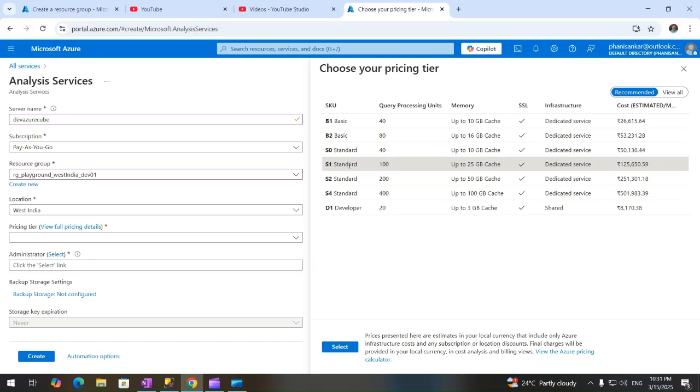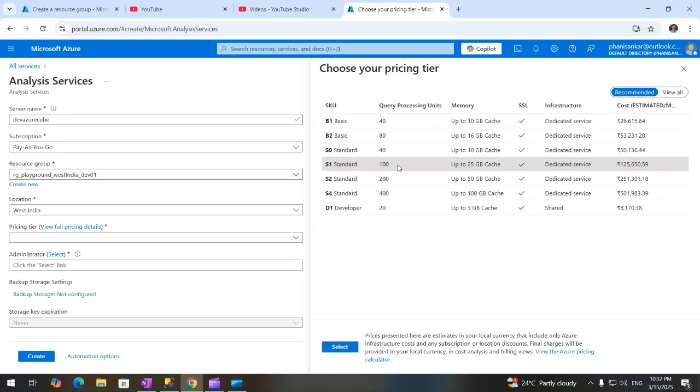But in production, we use S1 all the time, and during the quarter closure we use S2, because during the quarter closure most of the users will try to refresh their Power BI reports or Excel-based reports. That's the reason we use S2 during the quarter closure. Otherwise, my production is always on the S1 tier.